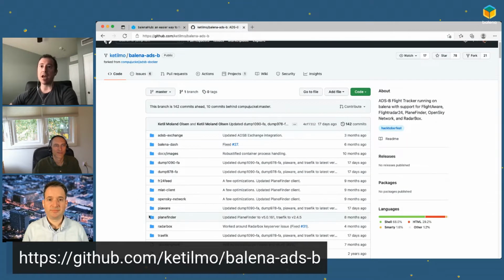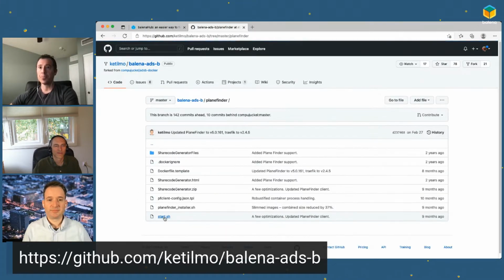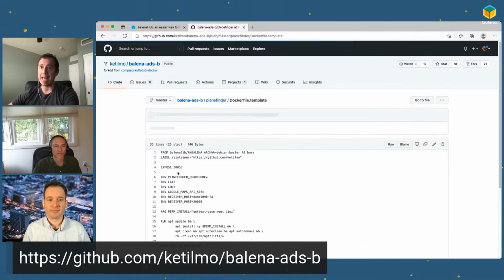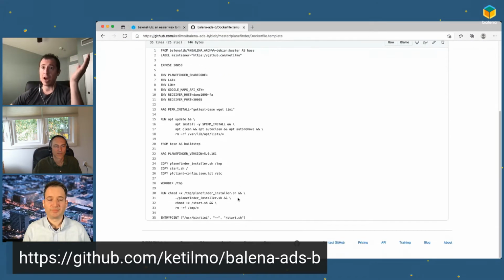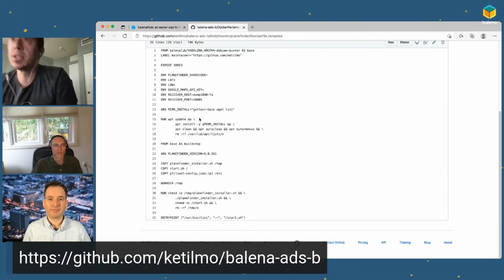And then inside of each folder, you have the bits and pieces, the individual containers themselves that are running, that are the service, is what we call that. And so I happen to just choose Plane Finder. Let's take a look at its Docker file. Each folder has a Docker file, and we can just sort of take a look at what it's doing.